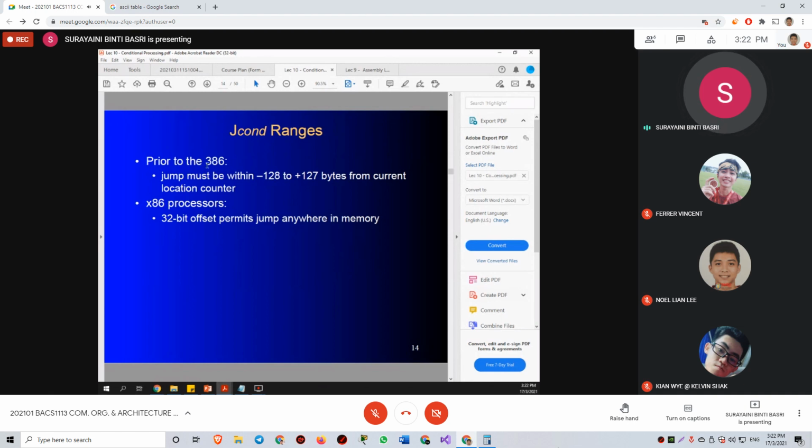Is it 16 for this one? I think this one is actually the 8-bit. Wait, I cannot give you that. But I know that a 32-bit offset permits a jump anywhere in memory because the counter will be a lot.